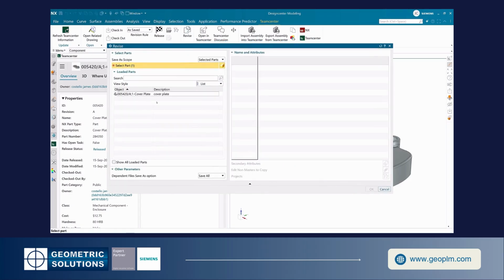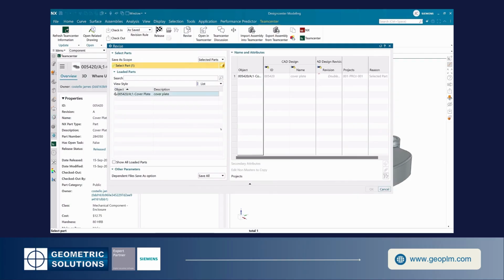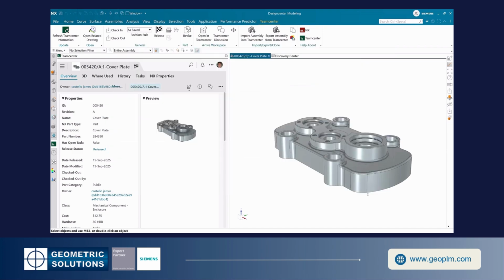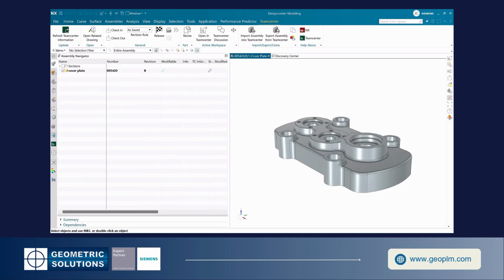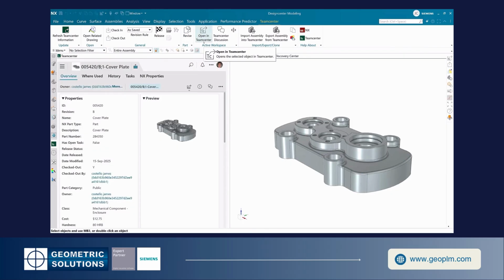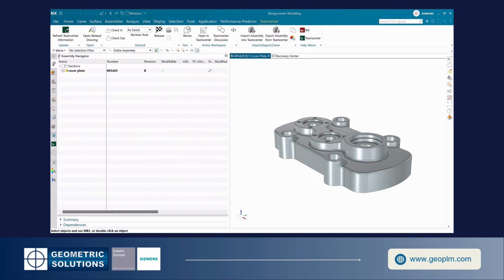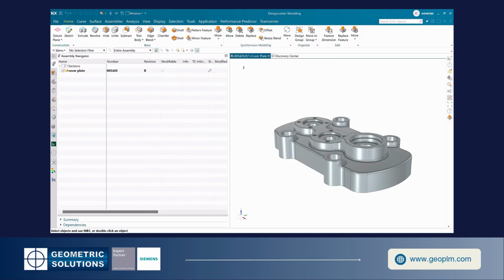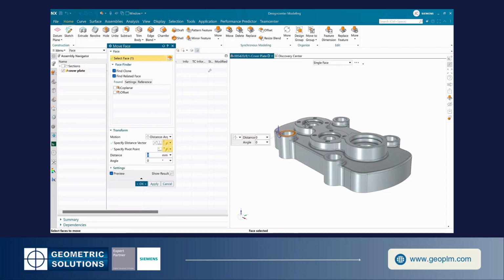If at any time we do decide our part needs to be modified, we can select Revise from the Teamcenter ribbon. After selecting our part and setting our new revision letter, we can proceed with new modeling changes, while our previous revision remains preserved and locked, serving as an immutable historical record. This ensures that a complete and traceable history of the part's evolution is maintained, allowing for auditing, rollback to previous versions if needed, and clear documentation of design progression. The new revision then becomes the active working version, allowing for further modifications and development.